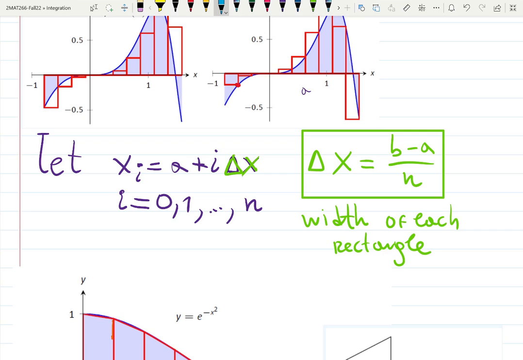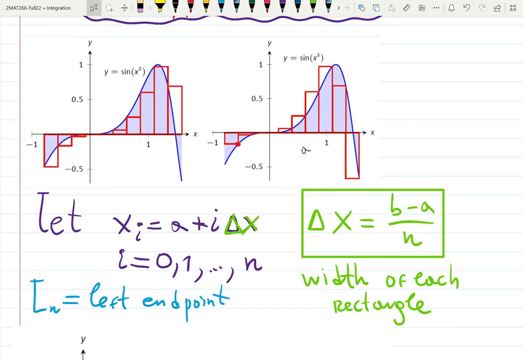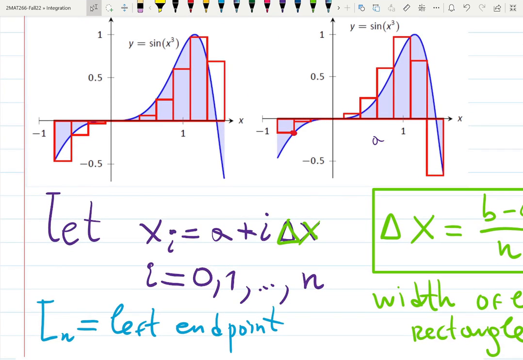Left endpoint was called L sub n. That is not an international notation, but usually it is L sub n, where n is the number of intervals. Left endpoint method. And it means it's something like so. Again, it's calculus 1 material, so you don't have to recreate this. We're just reviewing why it's important, you will see.